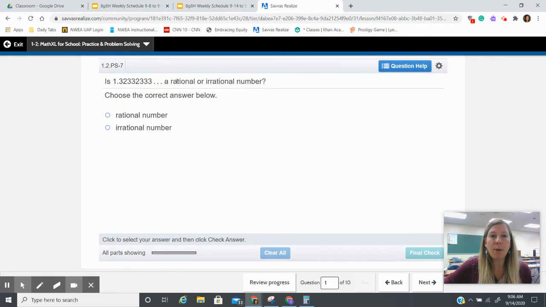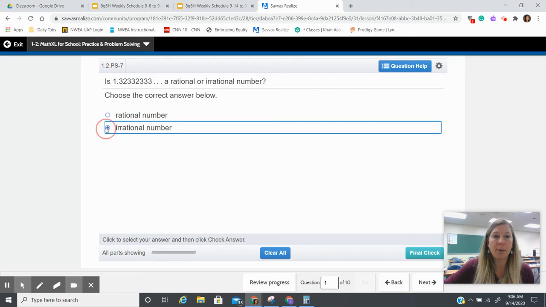And when they're asking about a rational or irrational number, you learned about that yesterday in the videos that you watched. Rationals are going to be like the repeating decimals, and irrationals are going to be the decimals that go on forever and ever and ever and never stop. So these three dots here tell you that it keeps on going forever. They obviously cannot just have it go on forever for this question. So you need to realize those dots mean it goes on forever. It is an irrational number, okay?